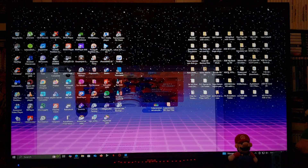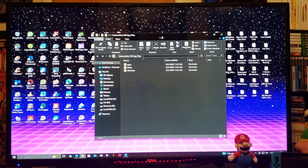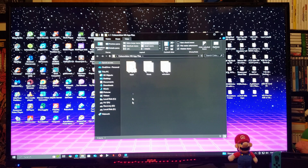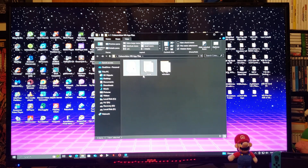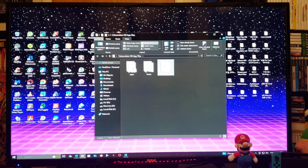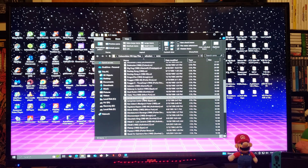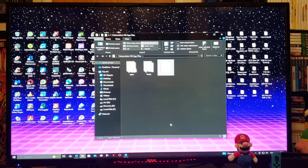So now I'm going to show you the files. This is the download link — ColecoVision Wii app files. This is going to have an apps folder with WiiColEm, which is the ColecoVision emulator, and WiiMaw Lite so you can install the channel. It's going to have a WODs folder with the WiiColEm WOD, and a WiiColEm folder — this is where you're going to put your games in the ROMs folder. The games need to end in the .col file format. You can add any additional games you want.